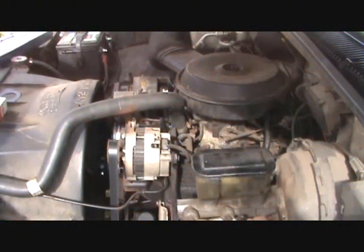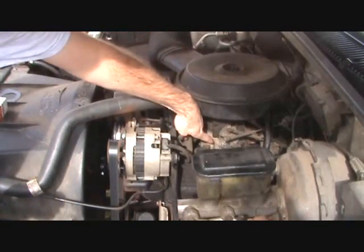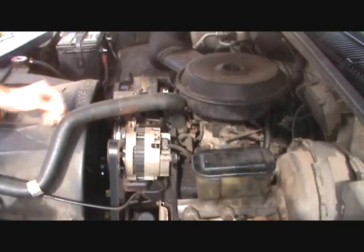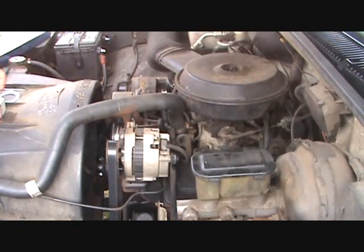Today on MVA Mobile, we're going to be replacing a thermostat, which is located right here under the water neck. The first thing I'm going to do is take the negative battery cable loose. Okay, I've taken the negative battery cable loose. It was a 5/16 wrench I used on that.